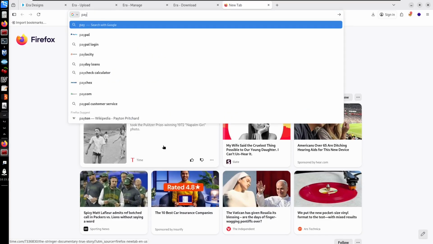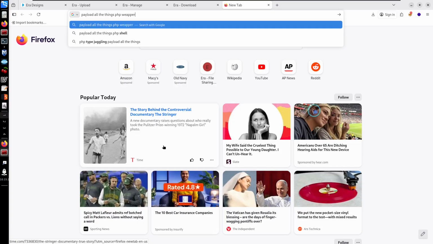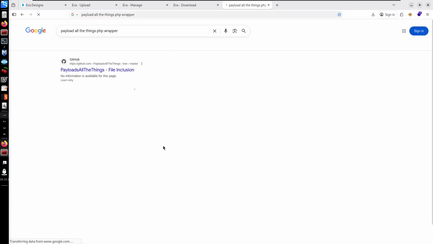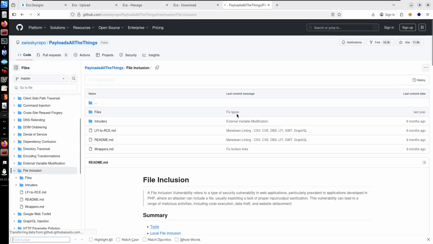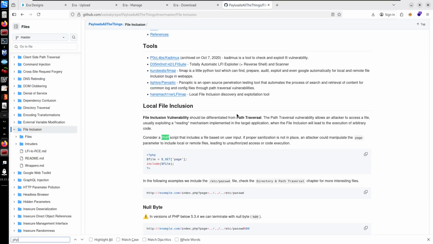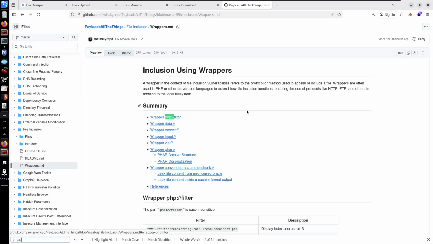So let's go to PayloadsAllTheThings. PHP, we'll go to wrapper. So file inclusion, let's go to PHP. Let's go to wrappers. We have PHP.